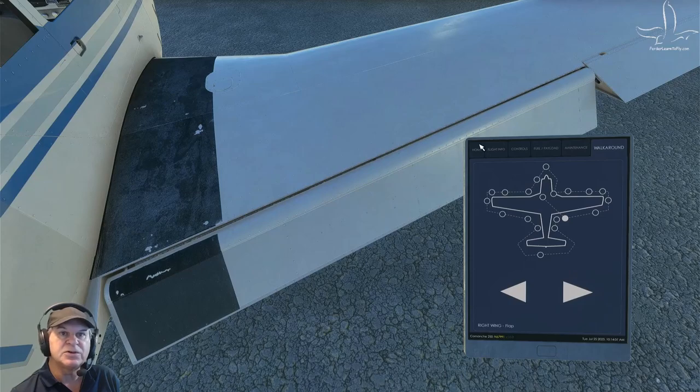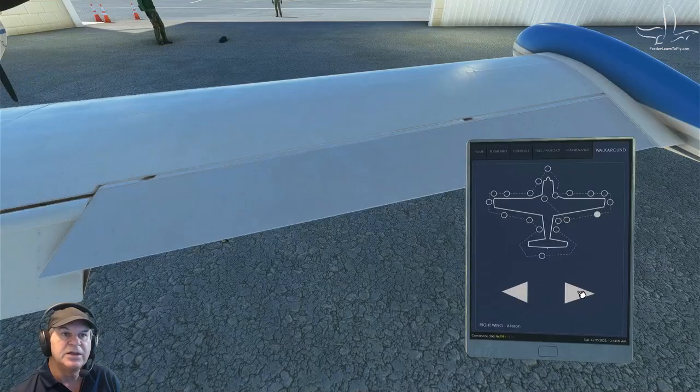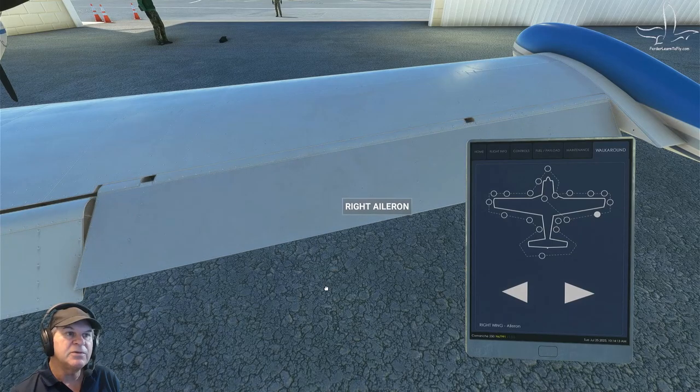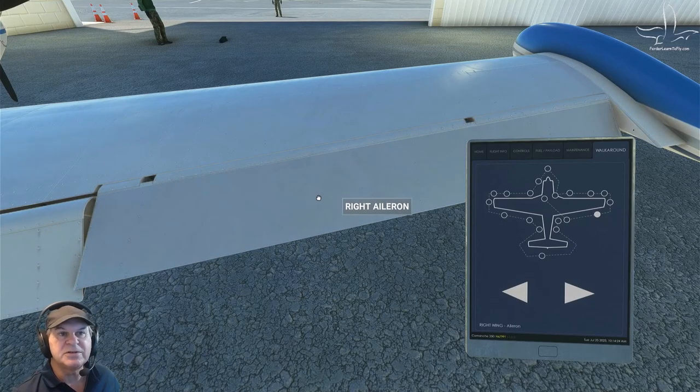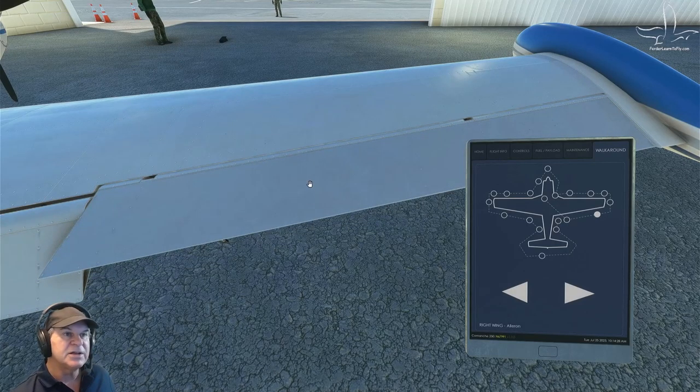Now we move over. We're just going to go counterclockwise around the wing. Now we're over to the aileron, and we're just going to push it up and down. When you do that, we're looking in those little square access holes for the linkage that actually moves them. And again, we're looking at the hinges underneath. You're looking at the hinges and the pins and making sure everything is there and not loose. Believe it or not, that's exactly what we're doing.